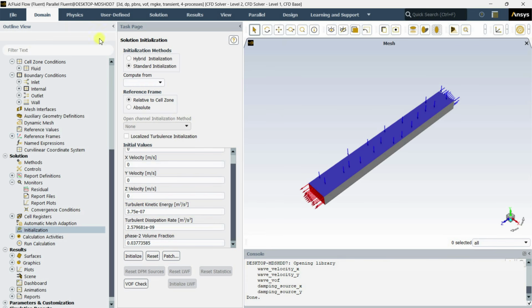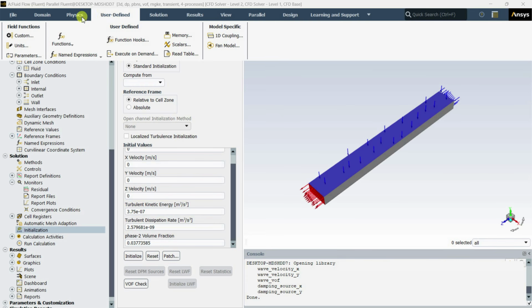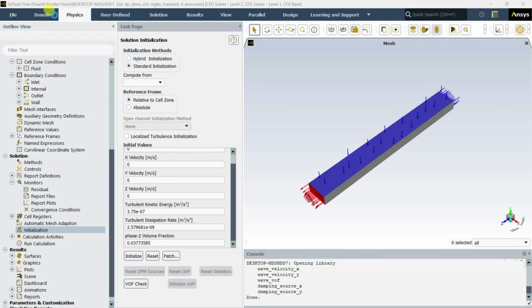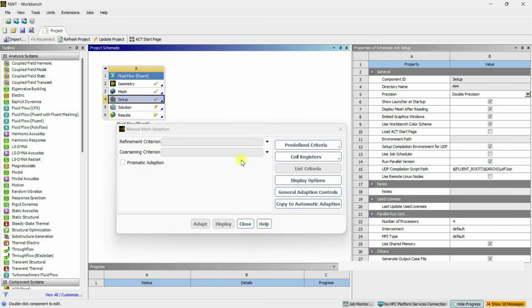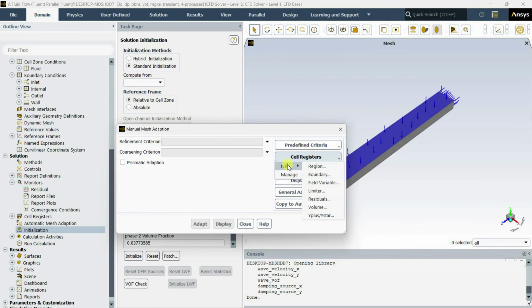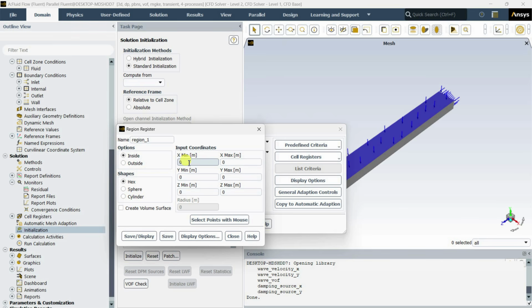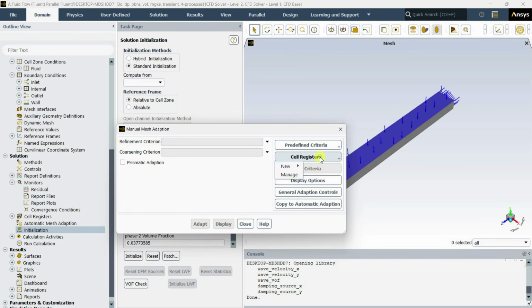After initialization, we have to do the patching. For this, we have to create an adapt region. For this, put the coordinates to create the adaptive zone, zones to be adapted. This is our zone.